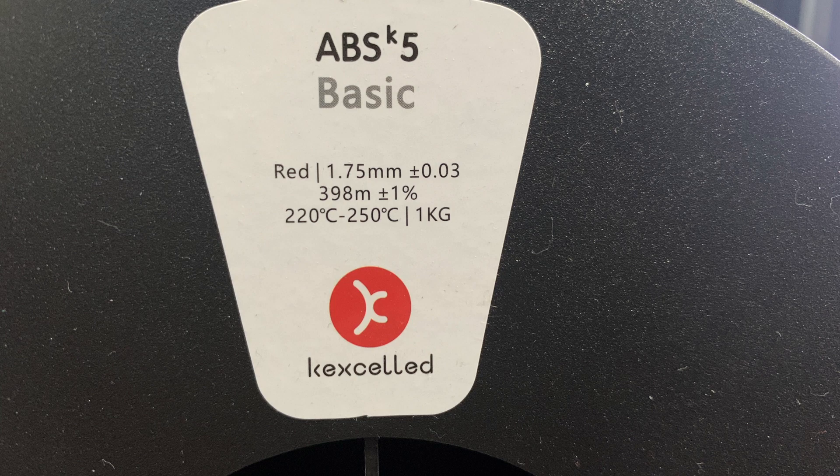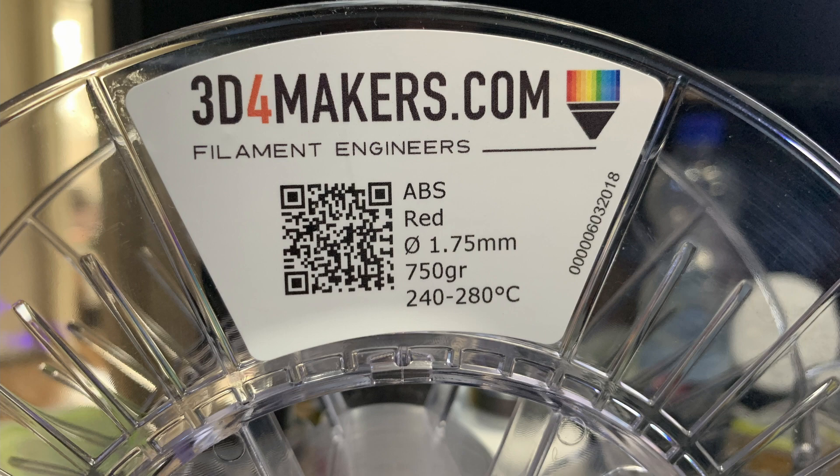Make sure that there is no wind or other cold things touching your print. Check on your spool of filament what the recommended nozzle temperatures are for your ABS, because I used a filament brand called Excel and then switched over to 3D For Makers ABS filament — and one brand's ABS isn't the same as another. Excel uses a temperature between 220 and 240 degrees; I printed a lot of parts at 235 because that was the sweet spot, but 3D For Makers ABS starts at 240 up to 280 degrees.